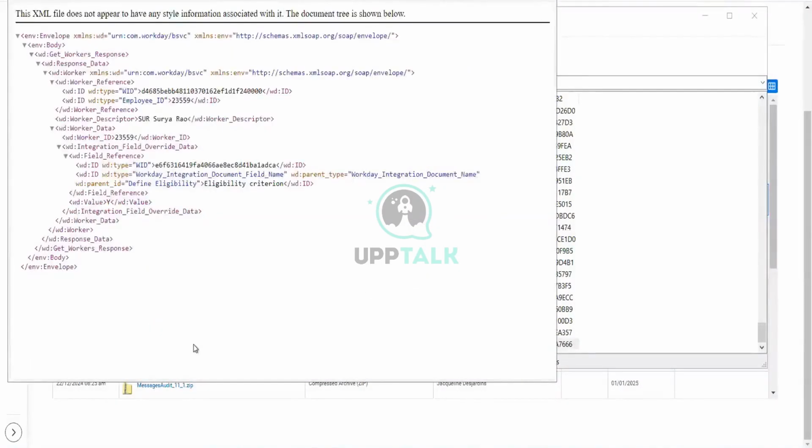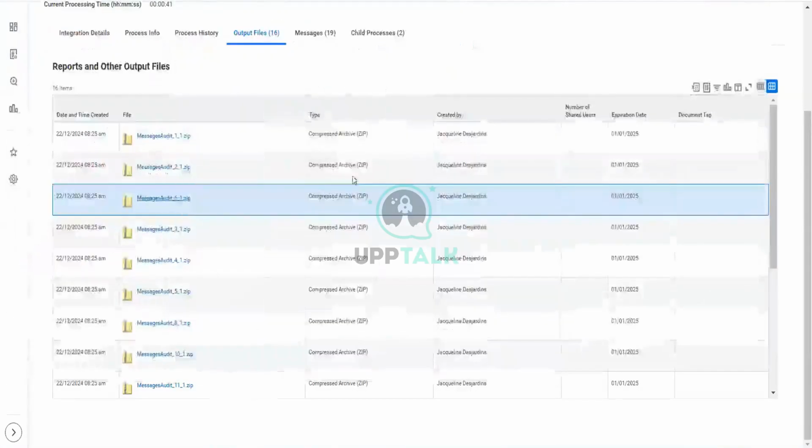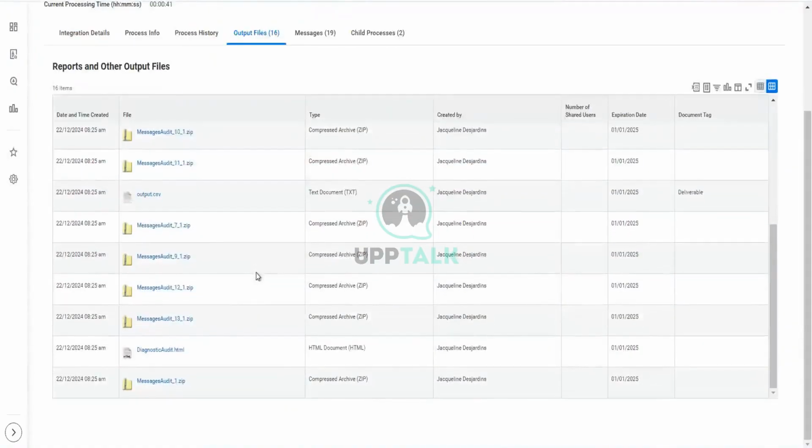Register. Having reasonable details, employee ID and name of the employee. Should be having more data. 13.1 integration system launch values get.